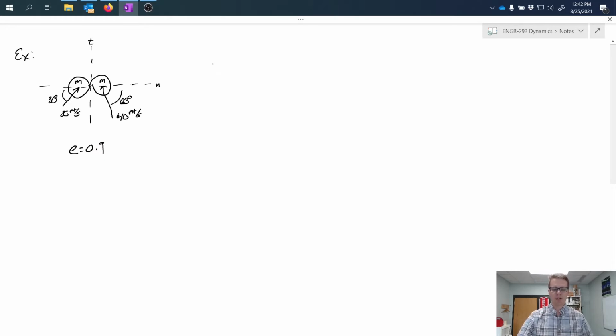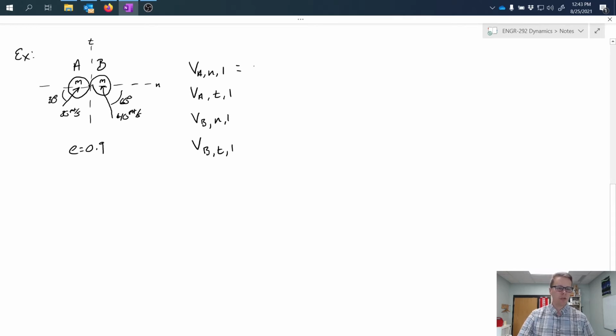So my first step is to start calculating some things that I know. And we're going to label the ball on the left A and the ball on the right B, and then use that to write the velocities that we know. So I'm going to break the velocity components into their normal and tangential components, and these are all velocities prior to impact. So basically we're just going to use trigonometry in order to evaluate these.